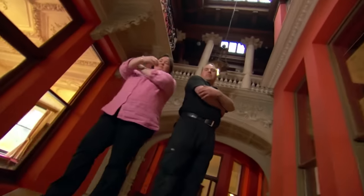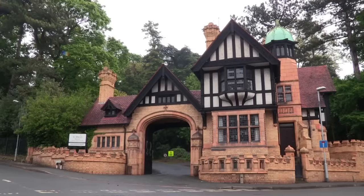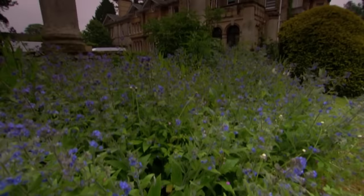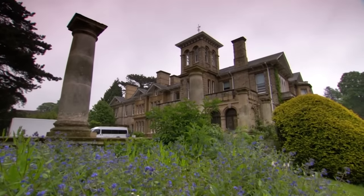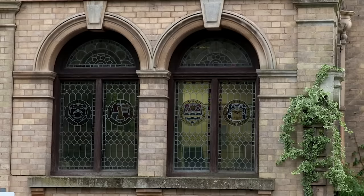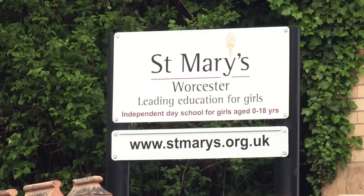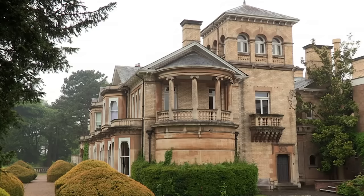I'm Laurie Stewart, I'm the bursar for St Mary's School. I'm Stuart Rogers, I'm the residential caretaker. We asked Drew to come to the school today to have a look at some of the items that we're clearing out of our cellar and attic and some other areas. Set in 18 acres of land, the Victorian mansion was originally built as a house in the 1860s. Then in 1933, it was bought by the Sisters of St Mary Madeleine Postel and converted into a girls' Catholic school. We need to clear areas so that we can refurbish them. Stuart's a pretty tough negotiator, so it's going to be interesting to see how he and Drew get on.